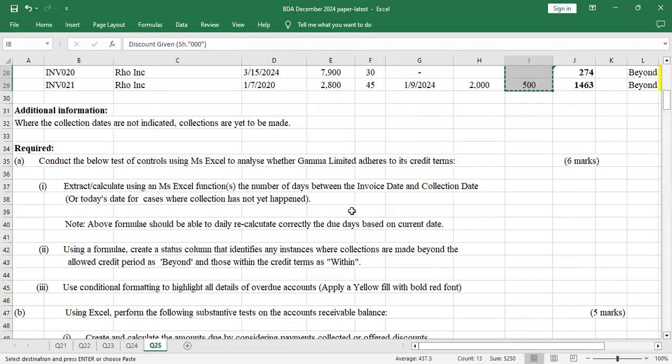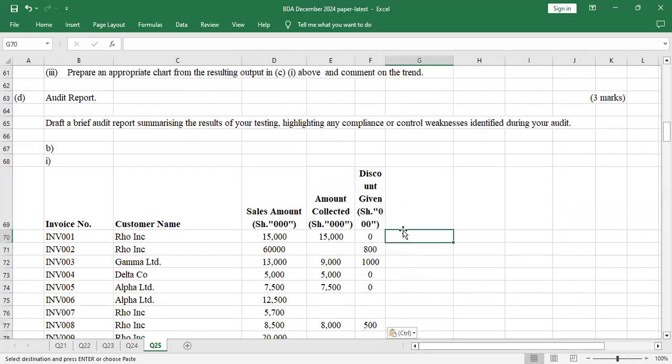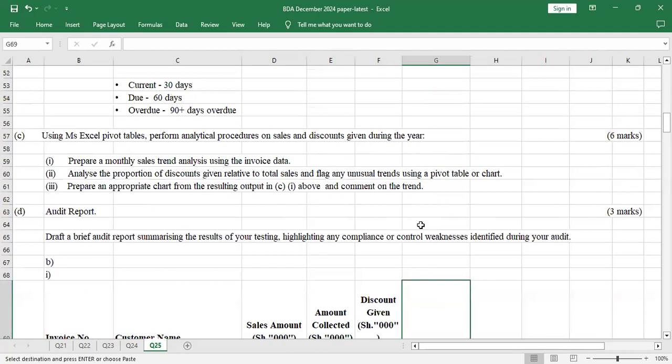Control C, then Control V to paste. I think that's all. Then based on that, we look at the due amount because that's what they're requesting.